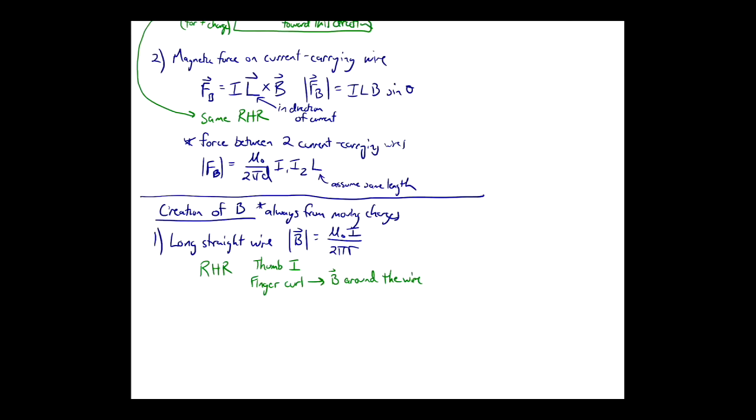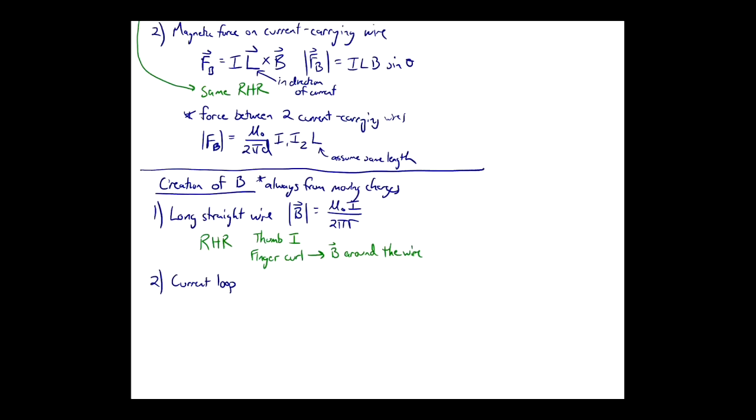First one, long straight wire, all right? Number two, what if we take that wire and wrap it into a loop? So let's call this a current loop. I'm not going to worry about the equation here. It's not something that really comes up terribly often. That equation for a long straight wire is sort of all the time happening. You can look up the specific equation for a current loop. I gave that to you in the slides.